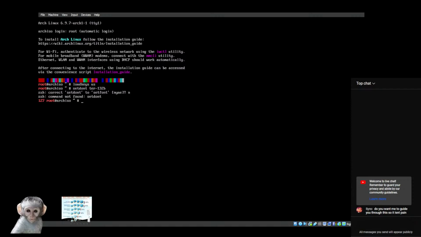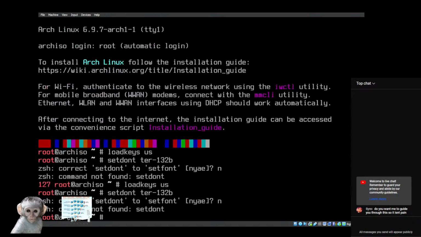Load keys, US, to set. What? Is that German? Sync? Hello, sync. That would be nice. I have the installation guide, but this is probably gonna be hell.